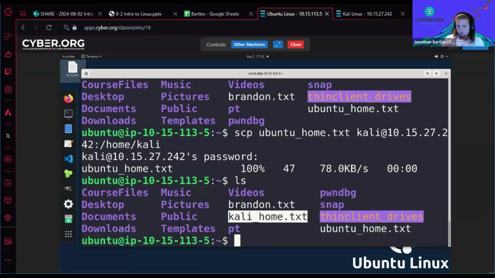So we saw 3 different ways to connect back and forth between those machines. So we were able to transfer files between systems.